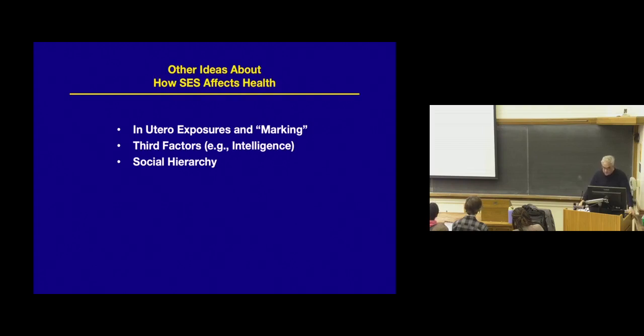We're going to learn about some of this later in the class with these in utero exposures. We're going to talk about something called social epigenetics, which is in the second, third, or fourth class before the end. There's some readings and we'll come back to that. Second here, there may be other factors we are born with, such as innate intelligence, that are associated, as I said, both with our SES and our risk of death. And third is another idea we'll explore at greater length later in the course.